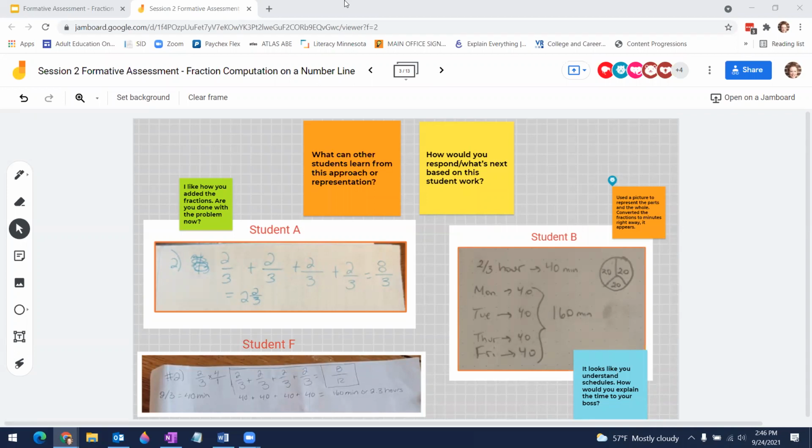So what if we ask student B, what happens if this person did this same walking schedule for 5 weeks? How much time would that take? Where that visual model might not be as easy, and they might have to think about, what if we did this for a year? How many hours would they have walked? So really expanding it in a way that maybe doesn't fit nice and neat on a Post-it note, to think, can they expand this reasoning? And then I love Kevin's question for, what if our unit rate is different, or what if our unit measure is different, and how does that change how we have to approach this?